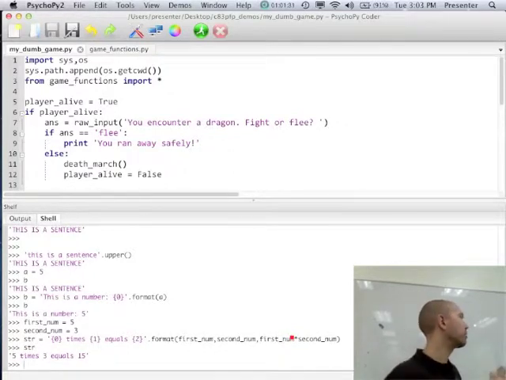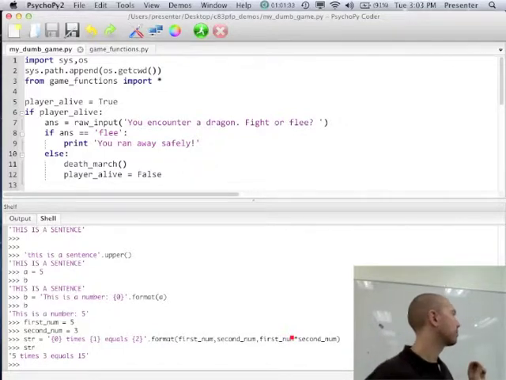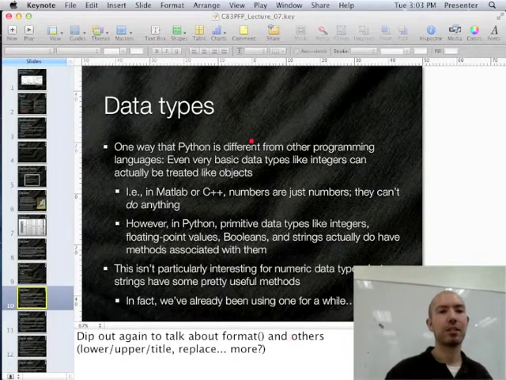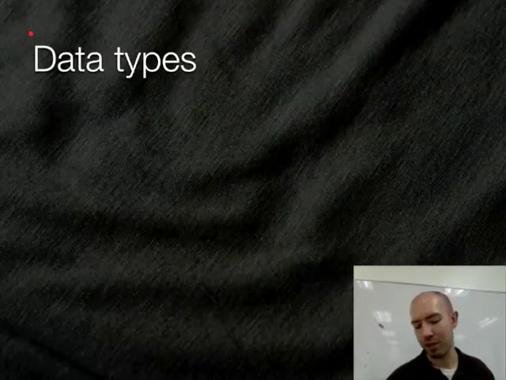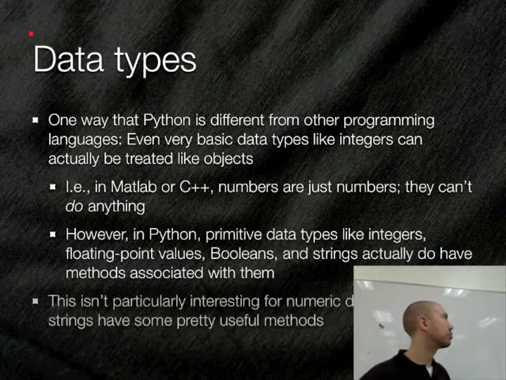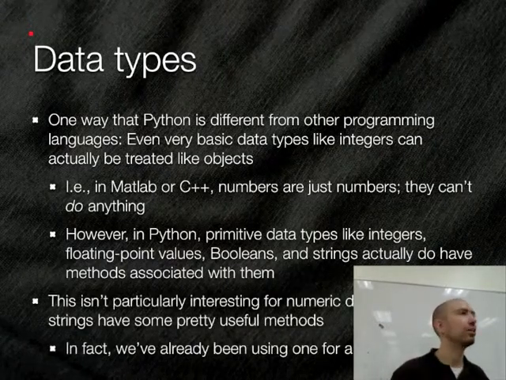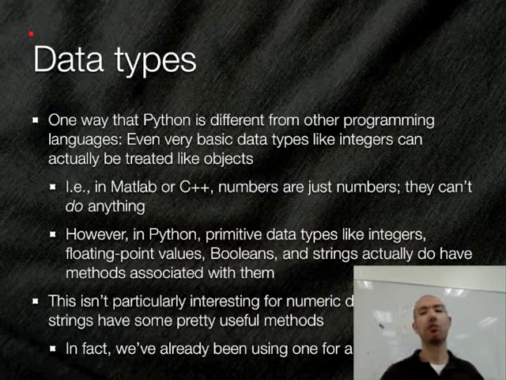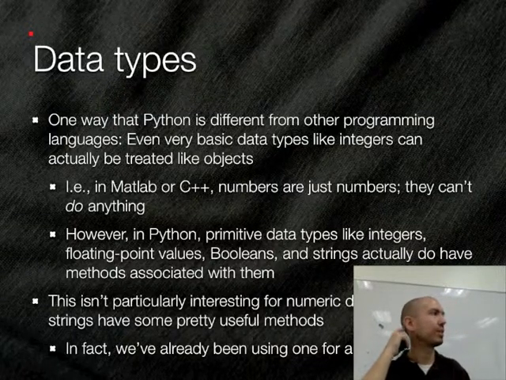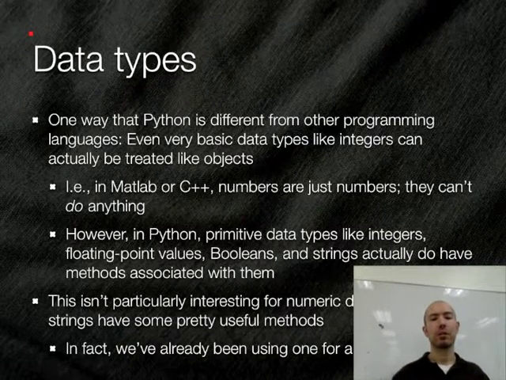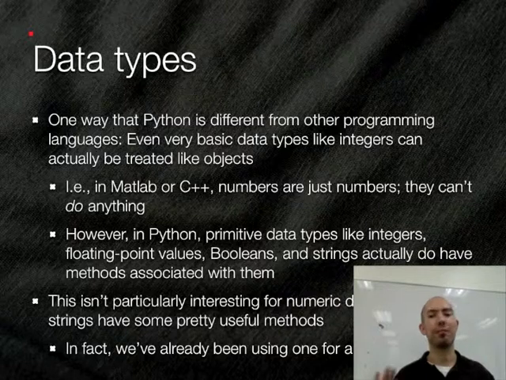Okay, so anyway, main points here. In Python, all data types can be treated like objects. We've actually been using some methods of some of these simple data types already, and if you want to do things with a string or something like that, a good idea is to look up what the methods of the string data type are, because you might have a built-in method for a string that already does the things that you want. So anyway, that's the main point about major data types.